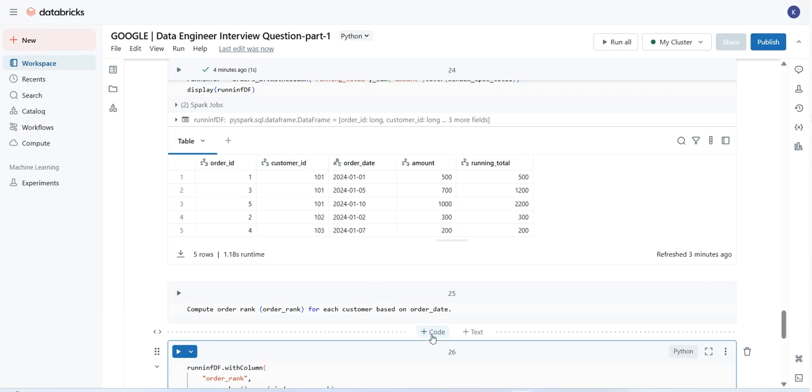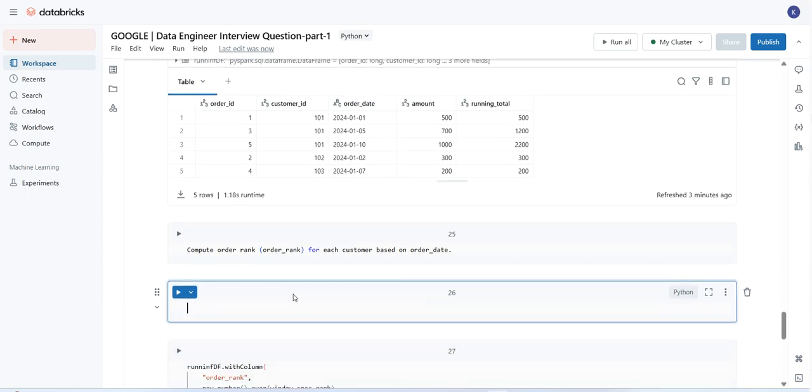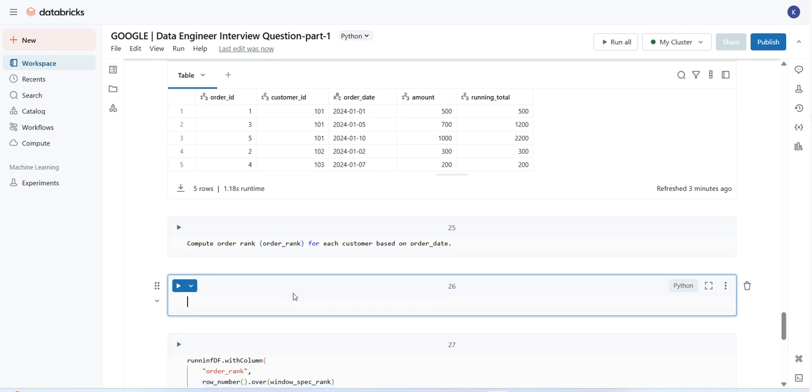So we need to rank the orders for each customer, calculating the order rank: which order came first, which came second. What we can do: running DF dot withColumn, order rank.